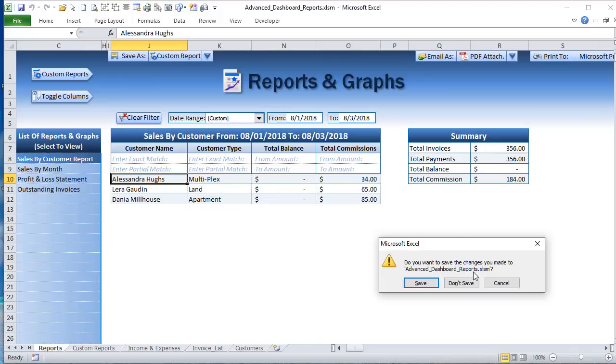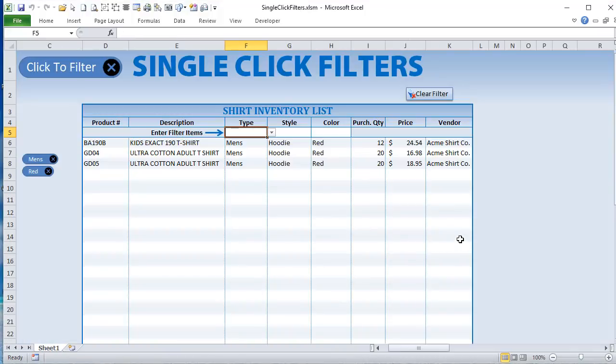All right, let's continue on with our training today, which is the single click filters. It's an amazing filtering system that I've devised today to show for you, and it mimics some of the websites and some of the larger applications that have filter abilities based on a single click.